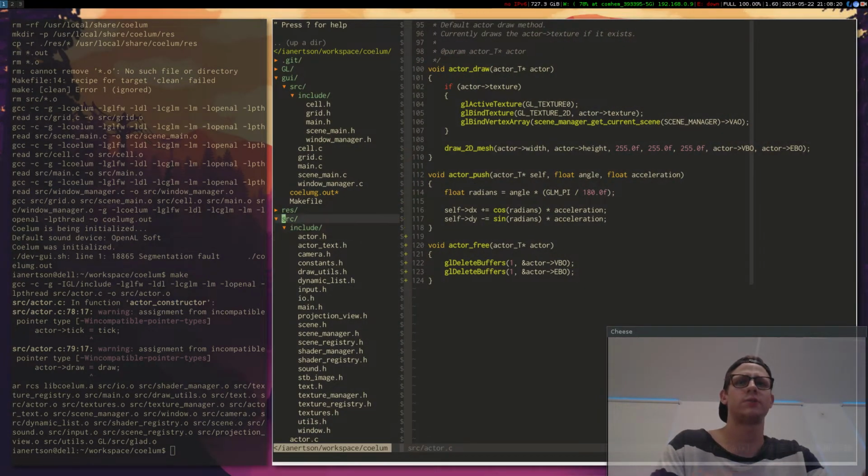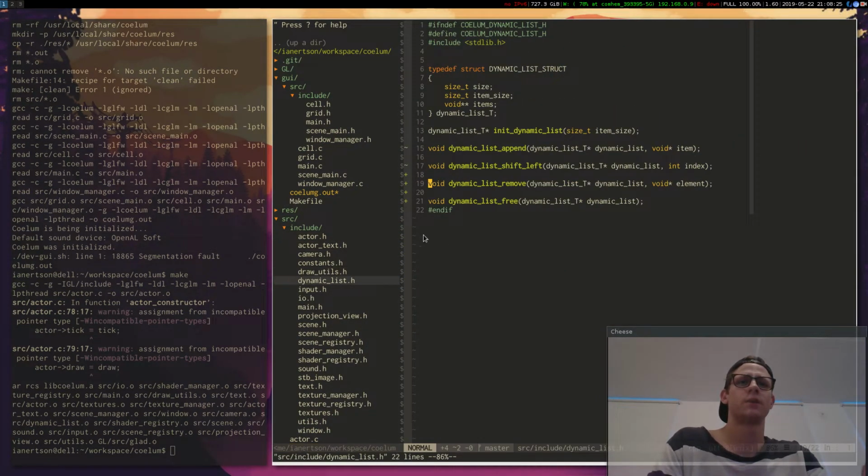Now I also need to modify this, because I added a remove function here.